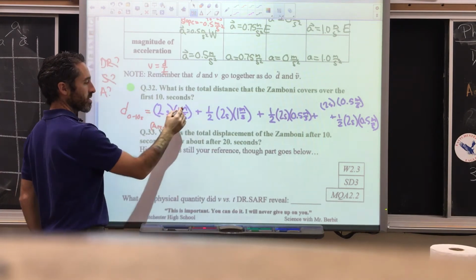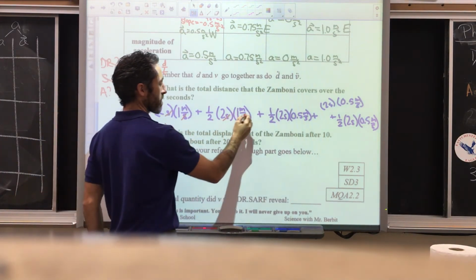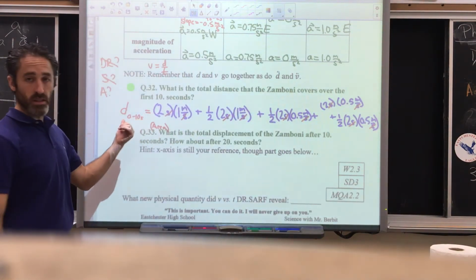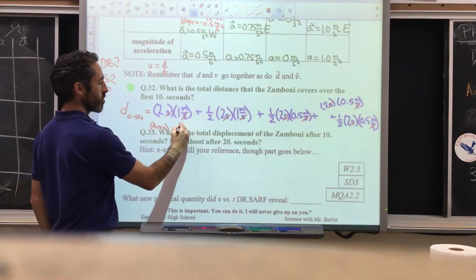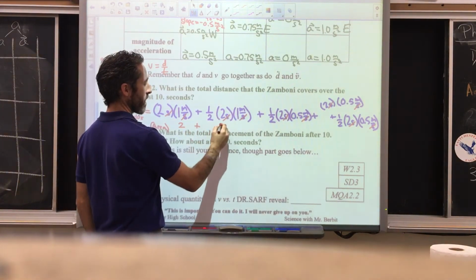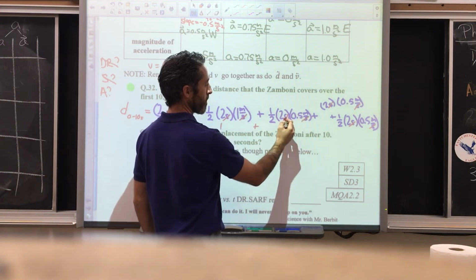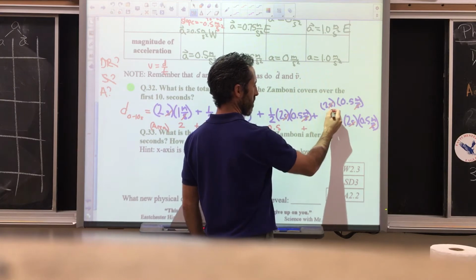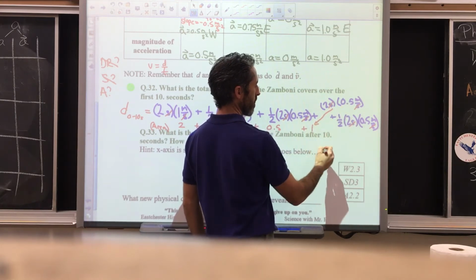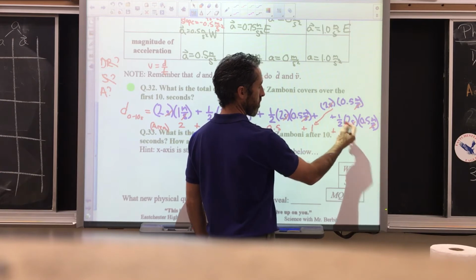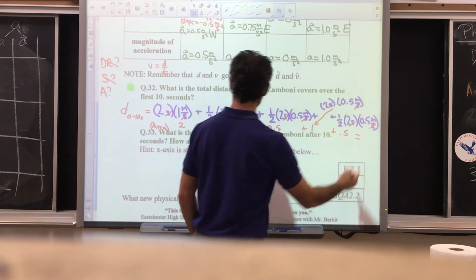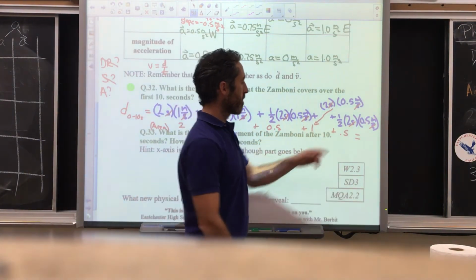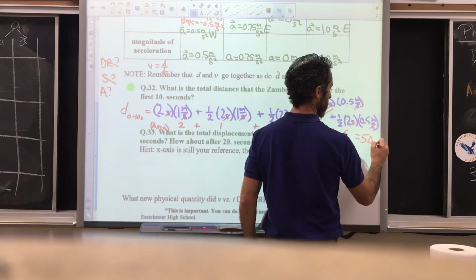First off, they're all seconds times meter per second, which means all the seconds cancel and leave you in units of meters, which is a distance, so that makes sense. 2 times 1 is 2, plus 2 times 1 is 2, half of that is 1, plus 2 times half is 1, half of that is 0.5, plus this one here, 2 times half is 1, plus 2 times half is 1, half of that is 0.5. That gives you a grand total of 2 plus 1 is 3, 3.5, 4.5, 5 whole meters.